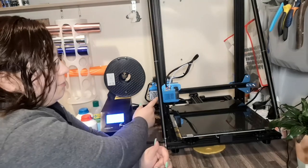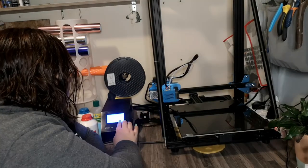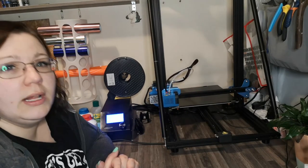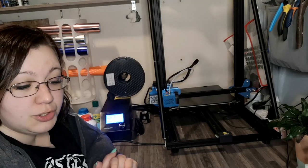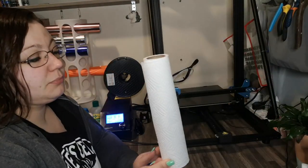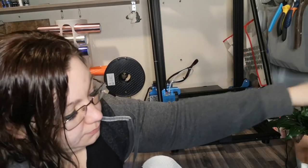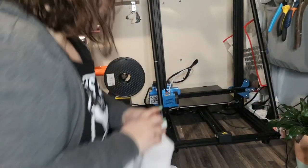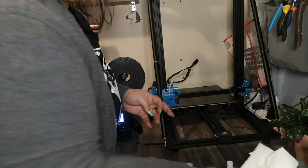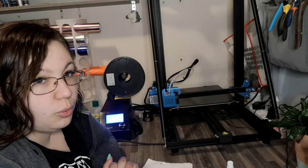I need to home the extruder just to make sure that I can balance the bed out properly. While it's busy warming up, I'm going to give the bed a quick clean with some kitchen towel and some rubbing alcohol. And she's using a little spray bottle. And I'm not going to throw that away because I reuse it many, many times before chucking it away.